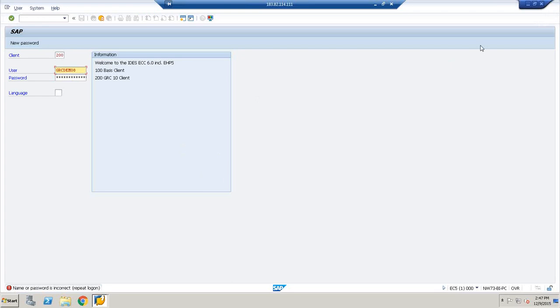You need to perform some pre-configuration steps to activate these settings in GRC access risk analysis and remediation. There are some standard settings in SPRO, and by using them you can enable all of these options. GRC has given this flexibility, but to use it you need to activate it first. The first thing, activating the BC sets, is done. Next, you have to define some values, like whether you want to perform critical transaction analysis or not, whether you want to perform user group analysis or not, what the default user group to be selected is, and what the default rule set is when you are performing any risk analysis.